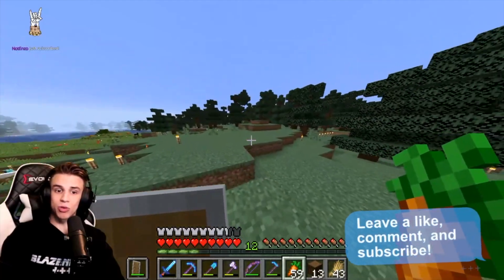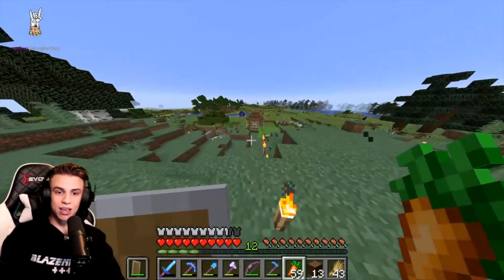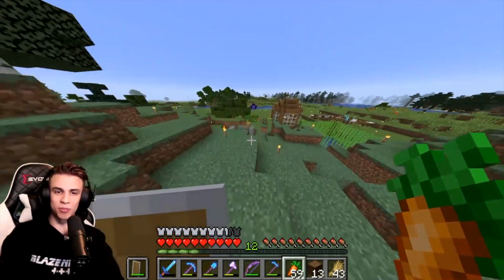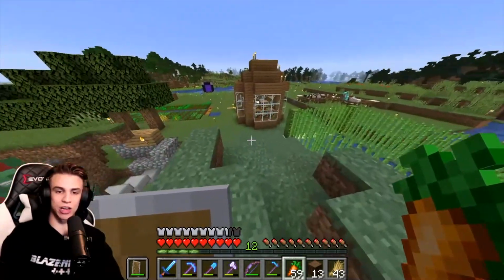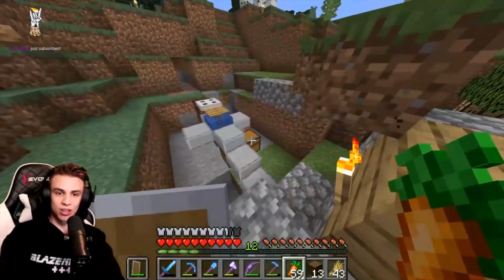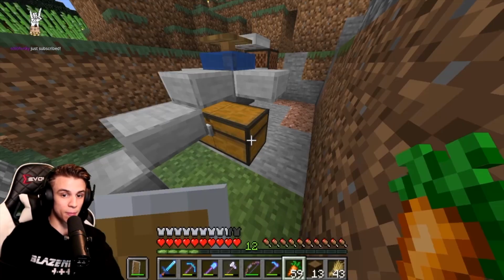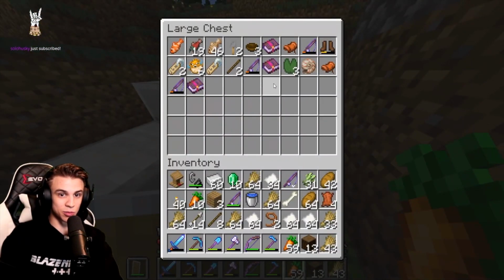So we've made some good progress on our village right now. I've been deforesting a little bit, getting honestly a little bit of playtime off the stream. I just made this AFK fishing farm. You guys told me all about this AFK fishing farm right here, and it's absolutely crazy some of the loot you can get.